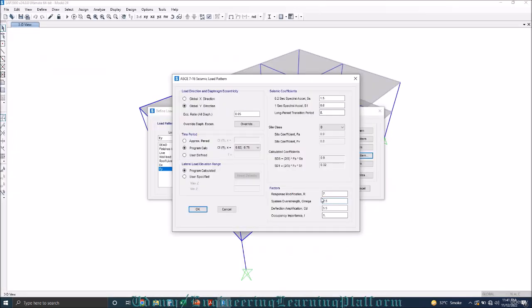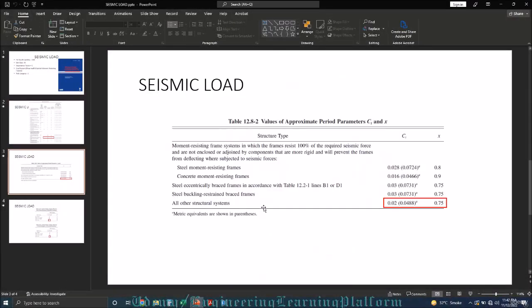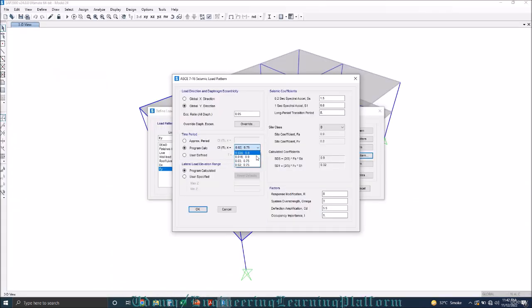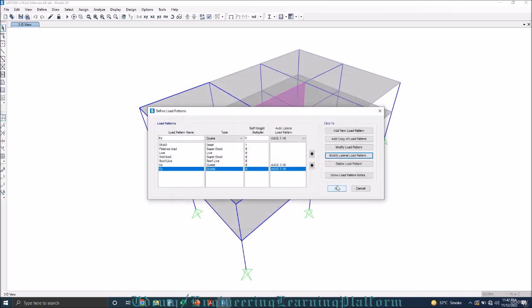But please note that in Y direction we have a special moment frame, not shear wall. Shear wall is not acting as a part of frame, or you can say as part of lateral force resisting system. So we have added all the values for the moment frame only. So this is very important to learn. For moment frame our value is 0.028 and 0.8.